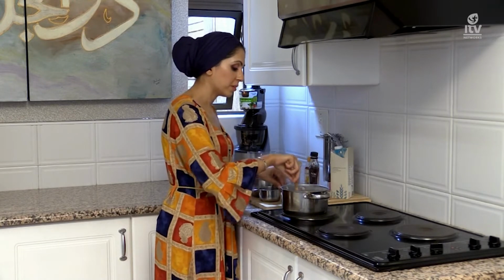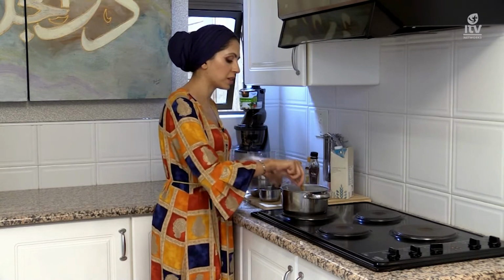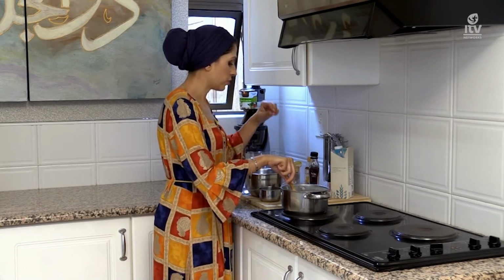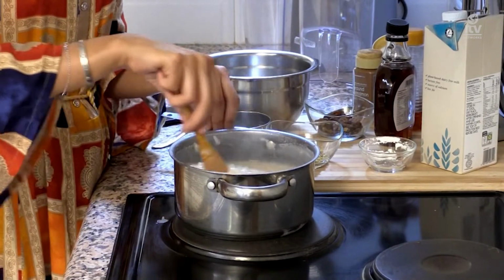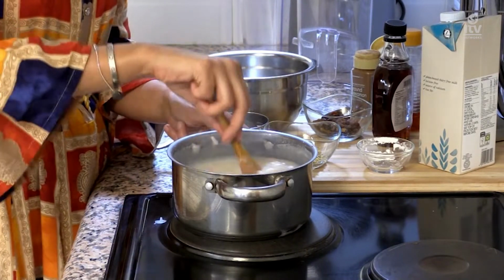And again, it's a carbohydrate. It will keep you very, very filled, but it's not so guilty as in packed with so much sugar. And a little bit of this with some dry fruit and some pistachios, which is a healthy fat, just binds everything together and keeps you very, very full and satiated. Simple coconut rice pudding.